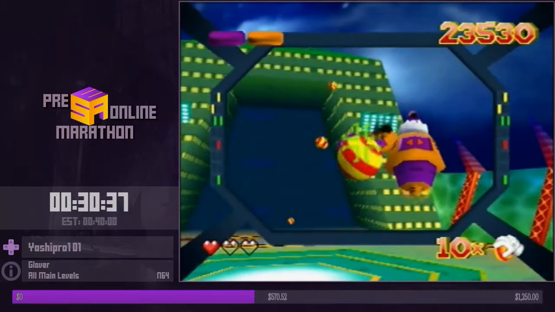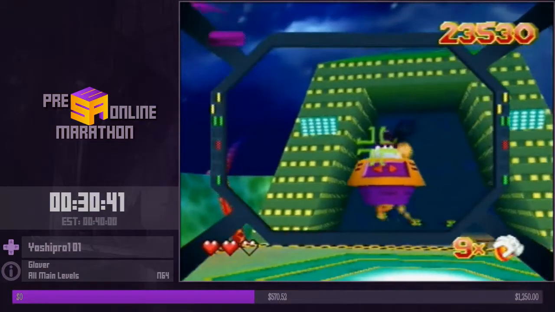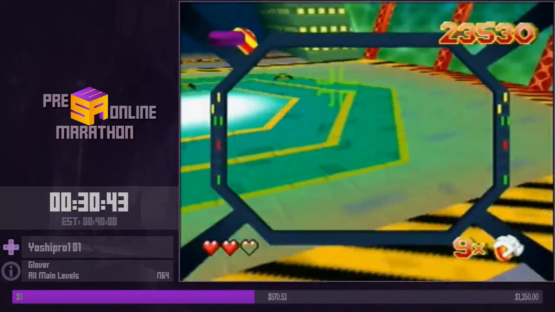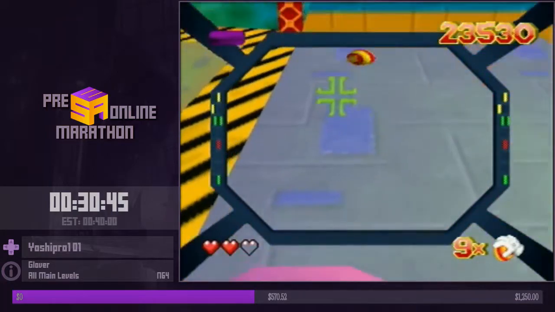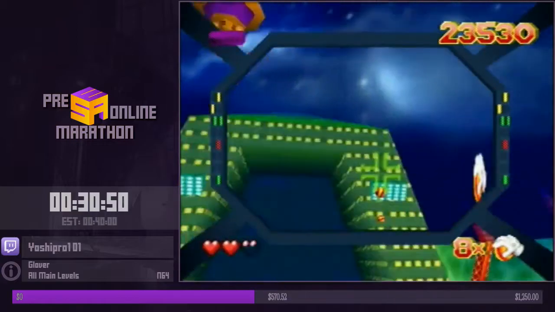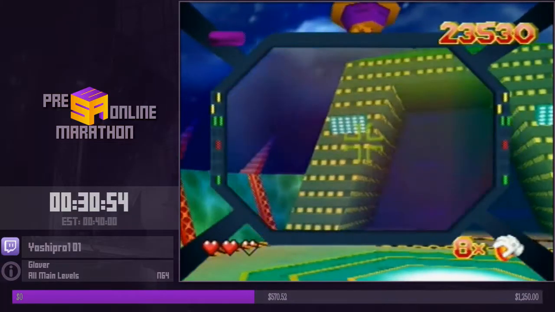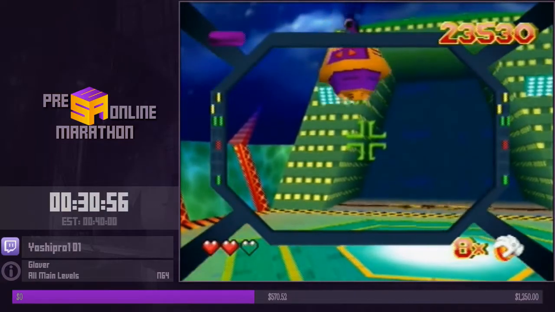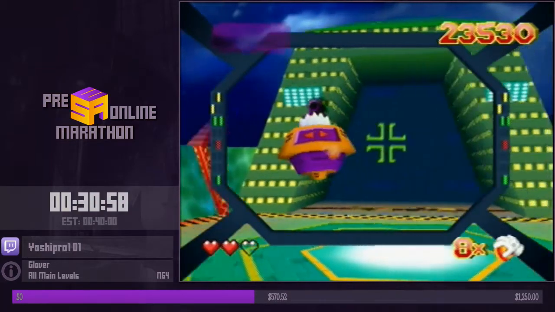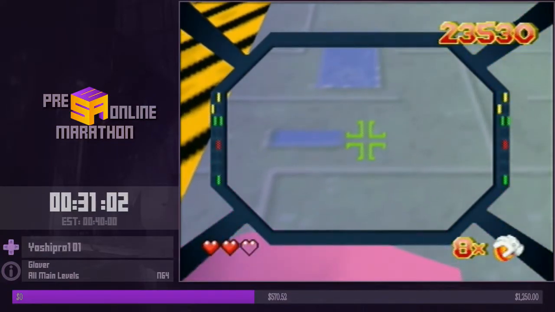I messed up! I messed up! And now you see I wait there. I didn't wait long enough. I should have quick kill. Oh well. So for the last phase, you're supposed to tap shoot, but I did tap too fast because I'm bad. Oh well. And that completes Clover.